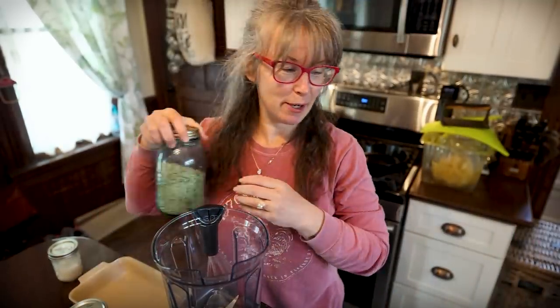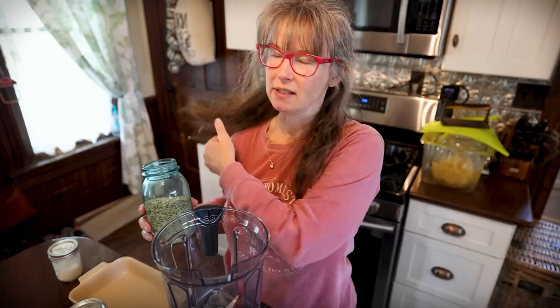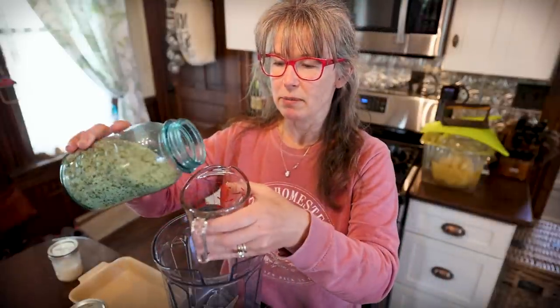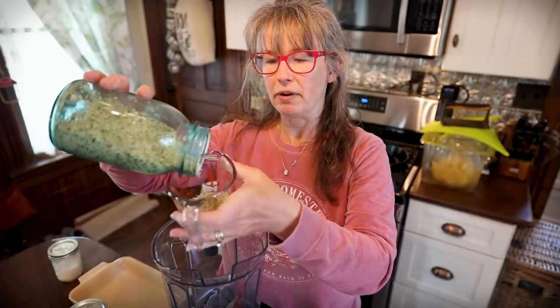All right, we are back. The next thing I'm going to be making today is my grandson loves oatmeal treat bars, but we're gonna try something slightly different and we're gonna make a date coconut bar. And I'm starting with a third of a cup of hemp hearts.